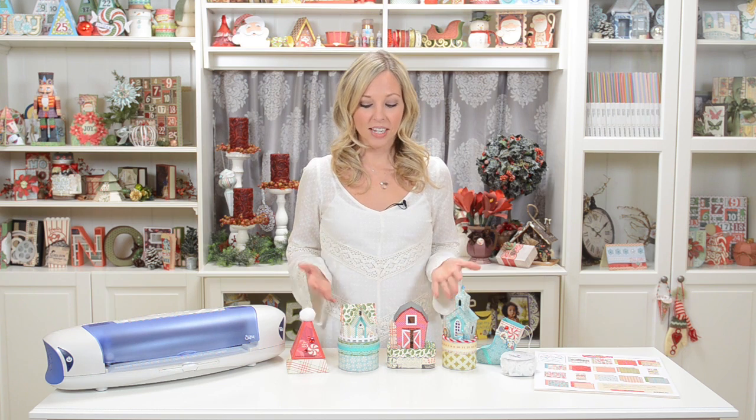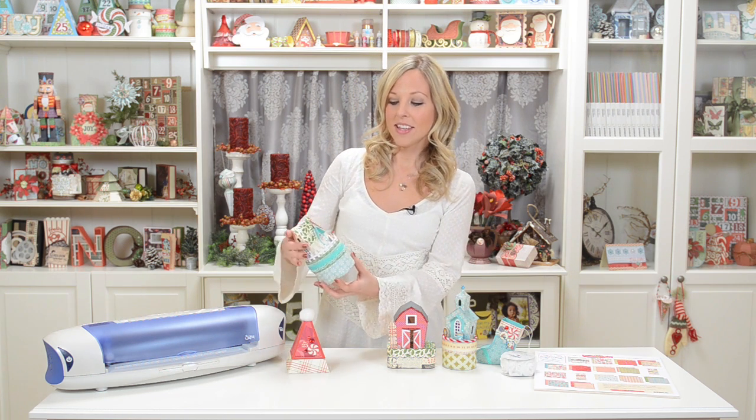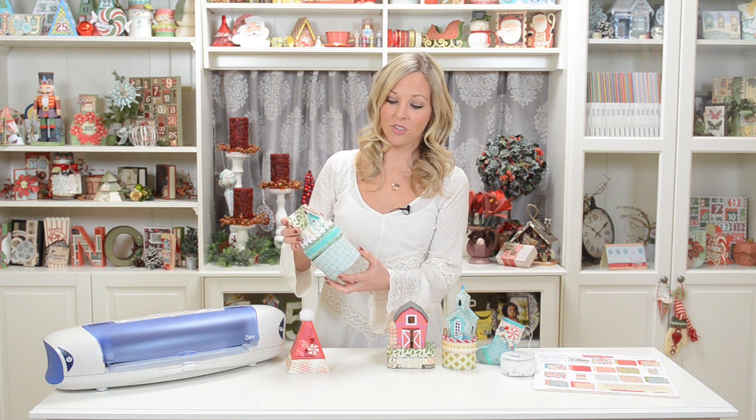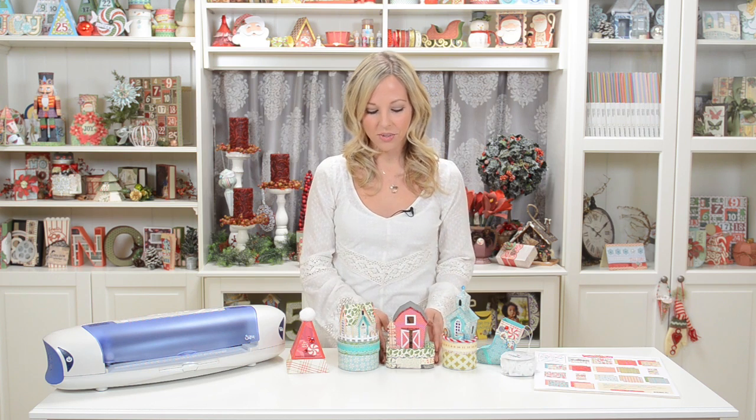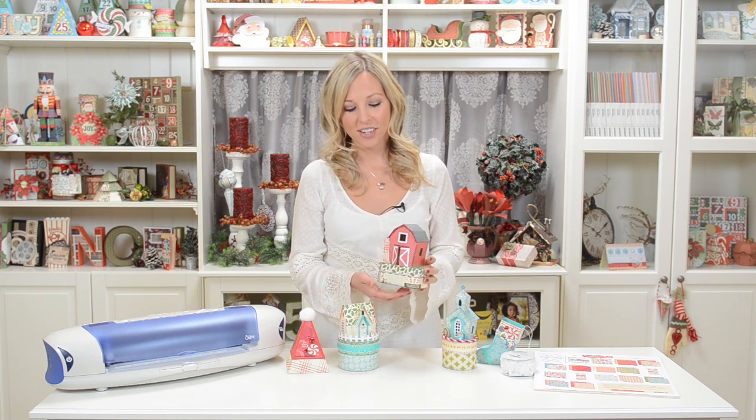Christmas village boxes. You can make these on any size mat, which is pretty cool, and of course with any kind of Christmas paper that you might have. And I think whether you put anything inside or not, it almost doesn't even matter because they're just so cute to have around the house as decoration or obviously to give. If you had it underneath your tree while you wait to give it to someone, it's going to look really cute and they will definitely treasure it as a decoration at their house too.